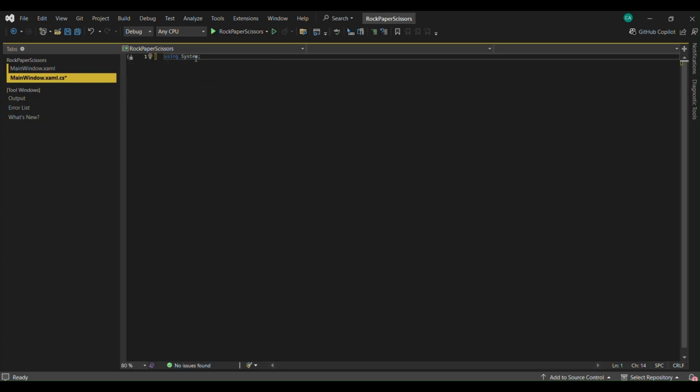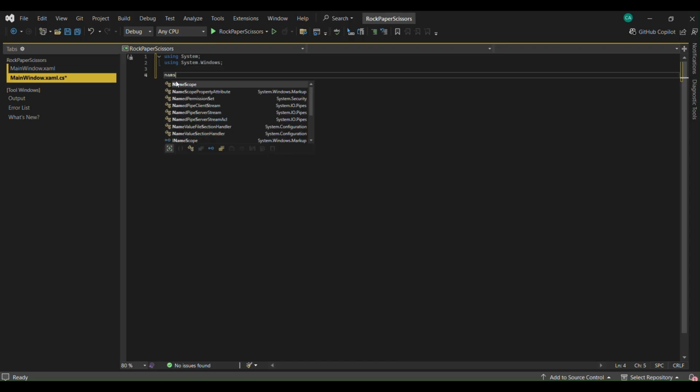This is needed to bring in some of the basic functionality for our program. It includes things like handling random numbers and using basic types like strings and integers. And next we will put here System.Windows. This means it will bring functionality to create the window and user interface as we are working with a WPF application.